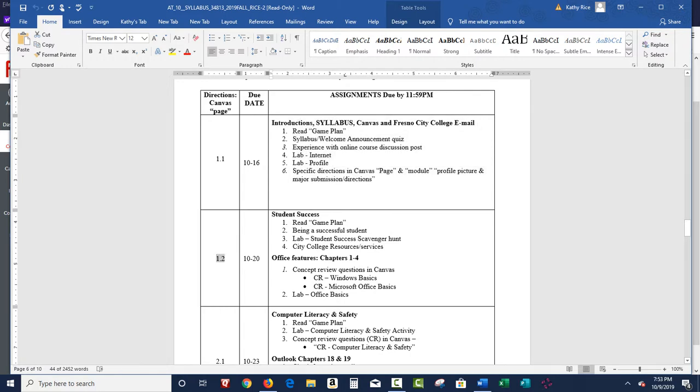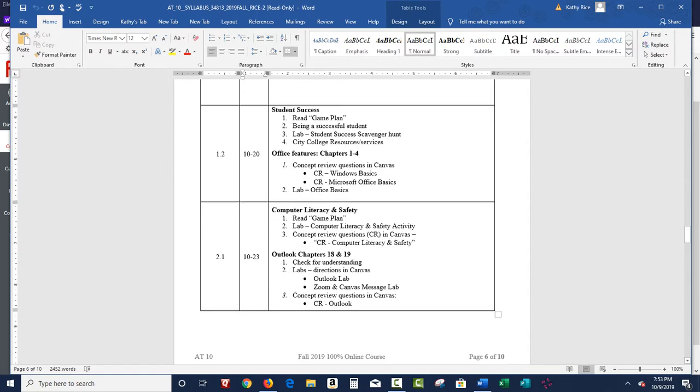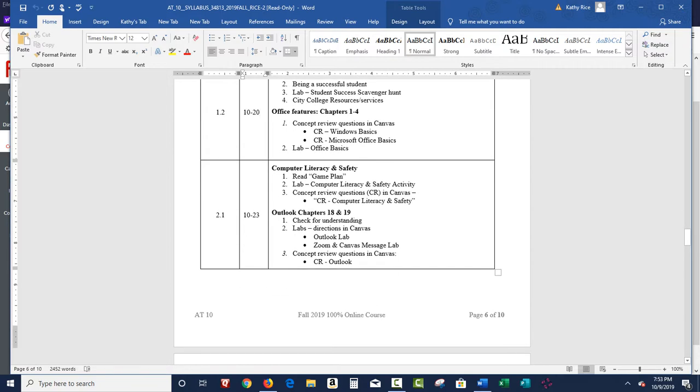Then module 1.2, everything is due October 20th, and these are the items that you have. Don't get overwhelmed with the volume of them because you have 4 or 5 days to do this. If you start working ahead as soon as I open the modules, then you have plenty of time to get everything done.